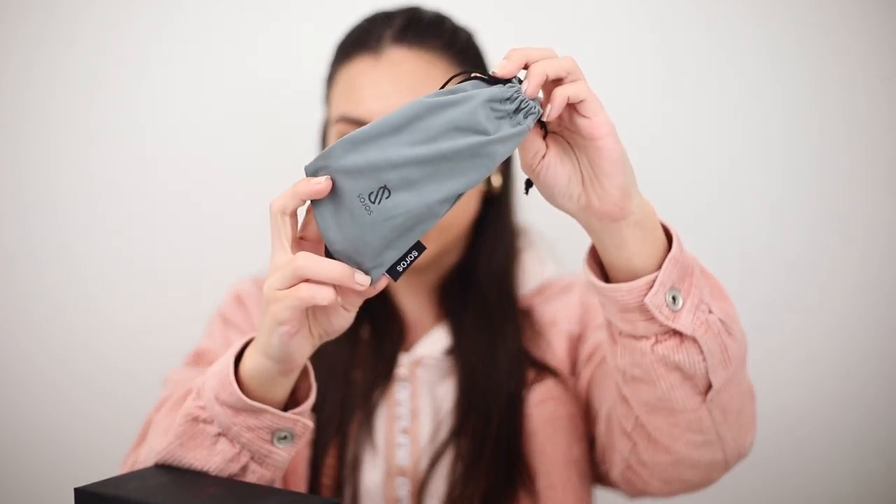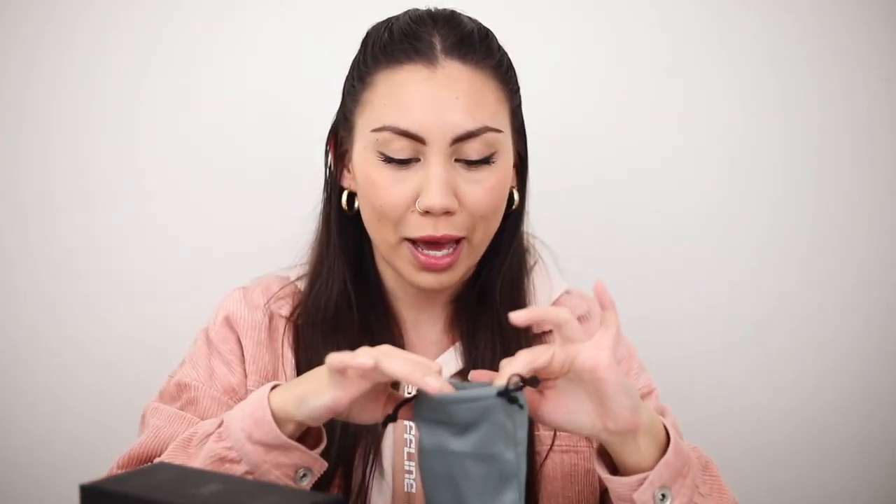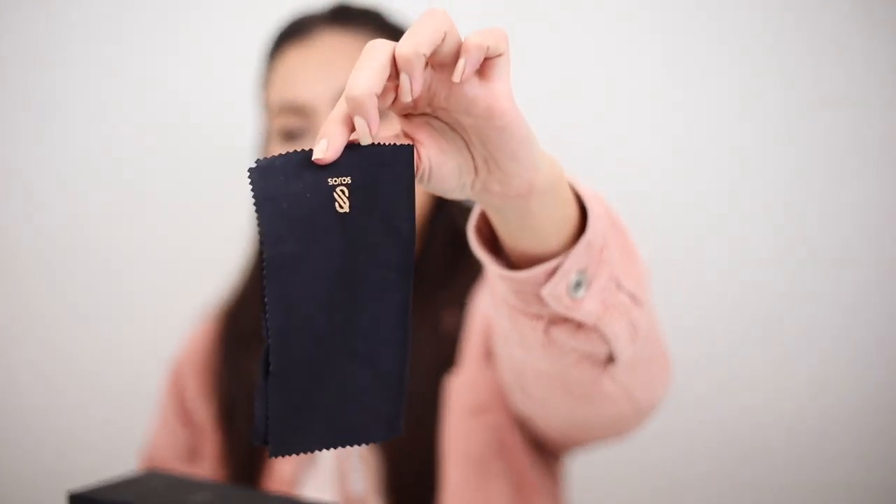The Motivation style comes in a cloth duster bag that protects the lenses from scratching if you throw it in your backpack, but since it's not a hard case it won't protect the glasses if you step on them. These are black, very thin wire-framed — I think they're cool, simple, classic, timeless, and cooler than aviators. All the glasses came with a Soho microfiber cloth, which is great for fingerprints.